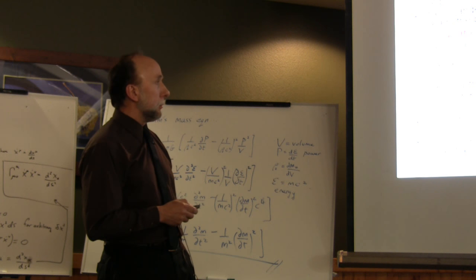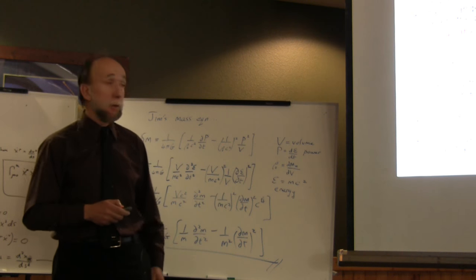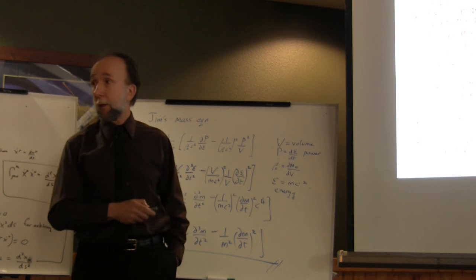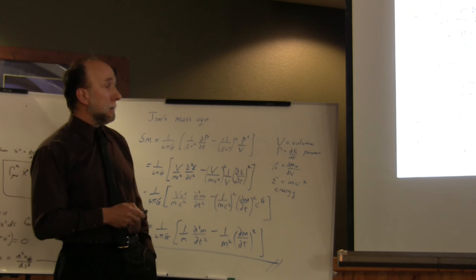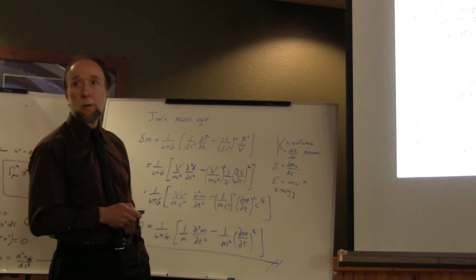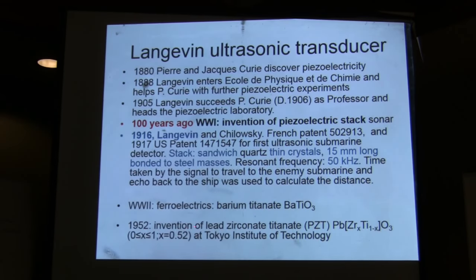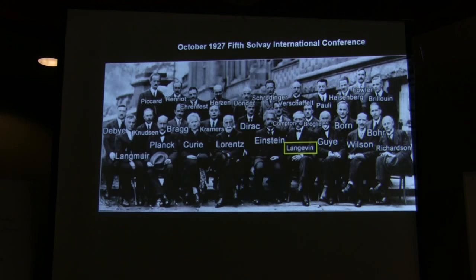In World War II, because of course these devices were very important for sonar and a number of other applications, we had the invention of ferroelectrics, mainly barium titanate. I think that Jim also used barium titanate at some point in time. And 64 years ago, we had the invention of the material that is being used right now, which is actually even older than I am, and it was invented at the Tokyo Institute of Technology in 1952.